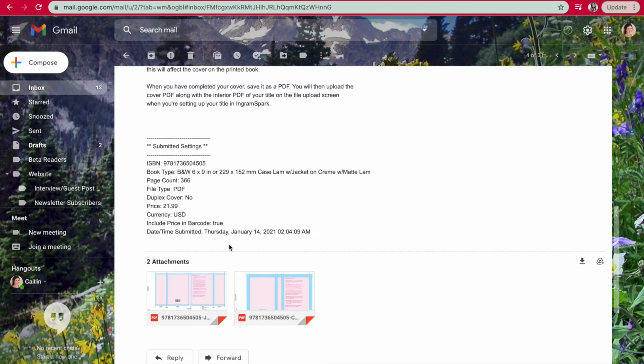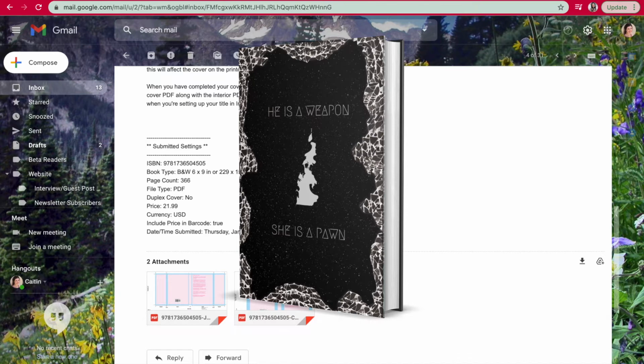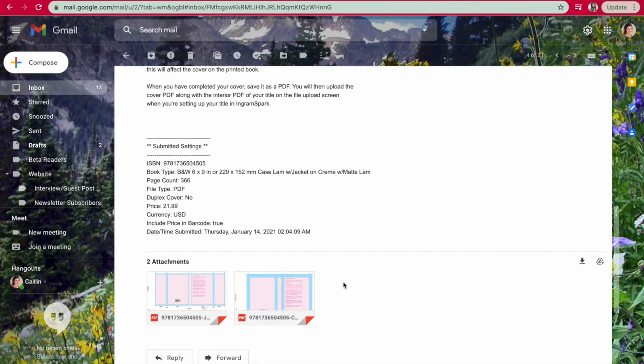But then the case is something that Ingramspark started doing pretty recently, and you can design what goes underneath the jacket. Whenever you take a jacket off a hardcover book with traditionally published books, a lot of times they have artwork underneath or an embossing, or it will just be a plain cover, but sometimes there's art underneath. And so you can actually do that now with Ingramspark for your hardcover. You can design what goes underneath the jacket. You can either have just a solid color, or you can have some kind of artwork. Ingramspark does not let you emboss it, but you can have some art printed there, so whenever you take the jacket off, it will have something really pretty and unique underneath.